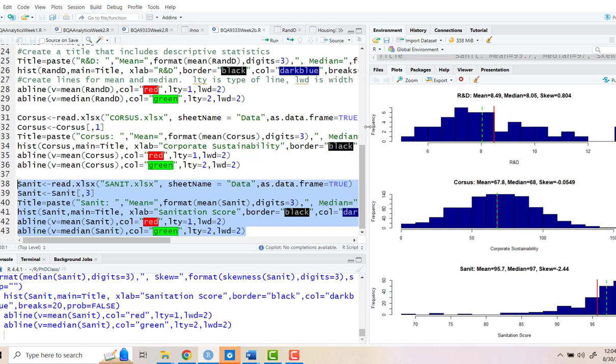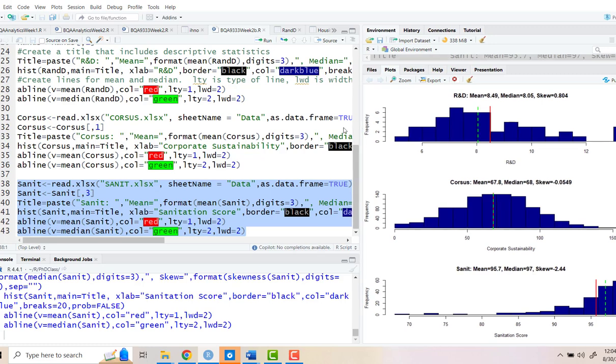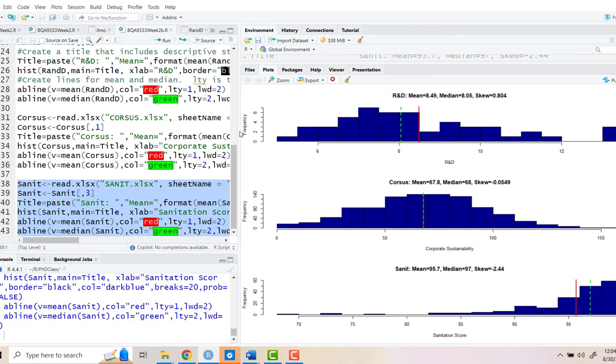And again, I've posted it before Tuesday. But this is what we're going to be doing on Tuesday. And this is just showing, okay, so we have the mean is 8.5 and the median is 8.05. So these high observations for R&D skew it to the right. So this is a right skewed distribution, not quite as extreme as say income or house prices, but it's right skewed. And you see it has a positive skew.